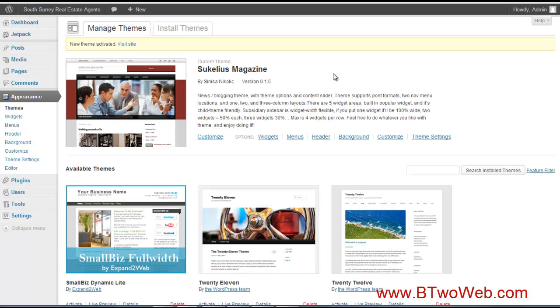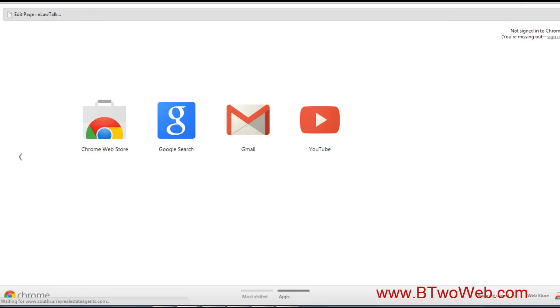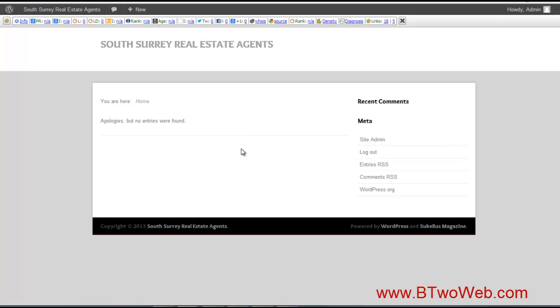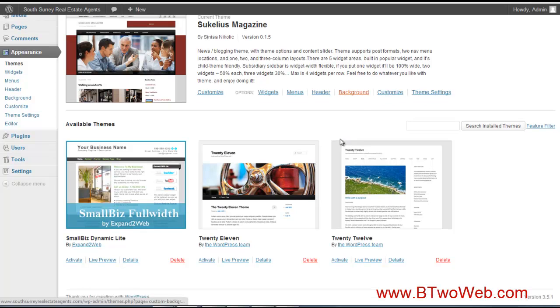So now that is activated, and you can check out what it looks like. Let's open a new tab here. There's not much at this point because we're going to have to add the content and set it up. And then if, let's say we wanted to switch, we would just go to activate here.